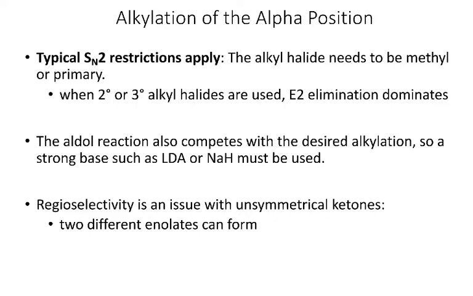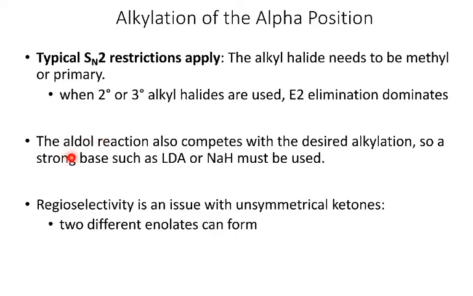So the typical restrictions for an SN2 reaction apply to this reaction as well, and that is that the alkyl halide needs to be either methyl or primary. The enolate is not only a good nucleophile, but it's also a strong base, and so if I have a secondary or tertiary alkyl halide, then we're going to get an elimination reaction, and we're just going to form a double bond in what was the alkyl halide as opposed to getting this substitution and alkylation reaction.